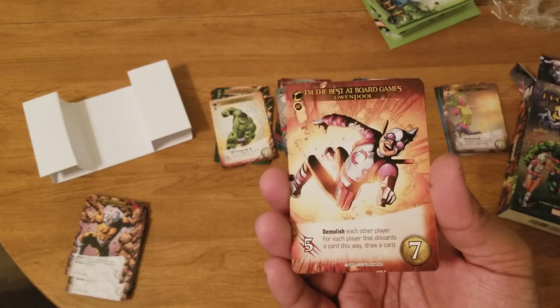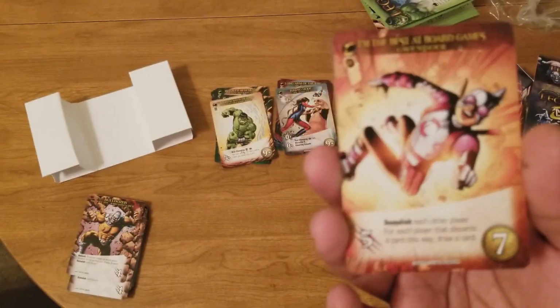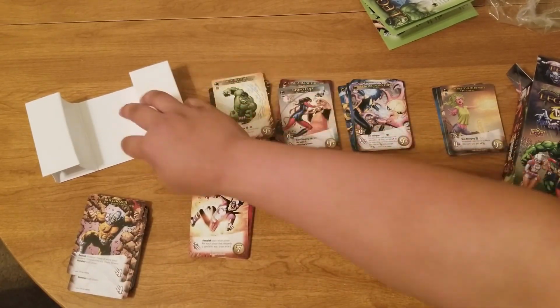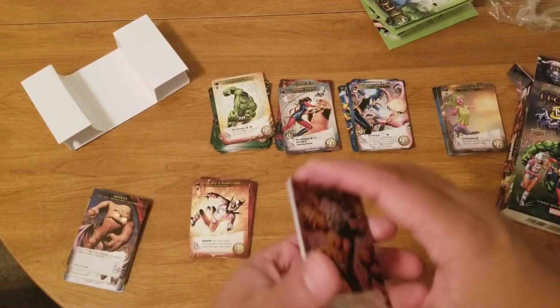demolish each other player. For each player that discards a card this way, draw a card. So I play a lot of solo, so this really won't do much, but she's 5 attacks, so that's pretty solid. And she's not size changing, so all of them have size changing but her for their big card. Which I guess the Hulk one kind of makes sense, and the Miss Marvel one, but I don't know enough about Nova or Vision to know if that makes sense to me or not, so I'll just run with it, I guess. Alright, first villain group.